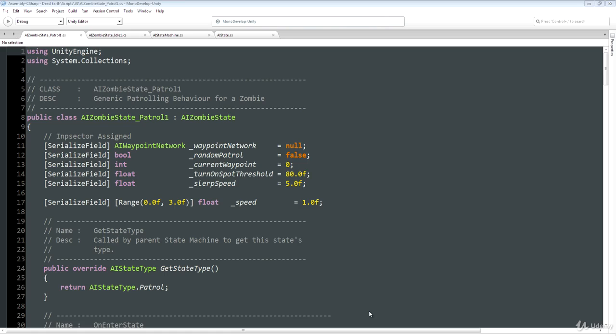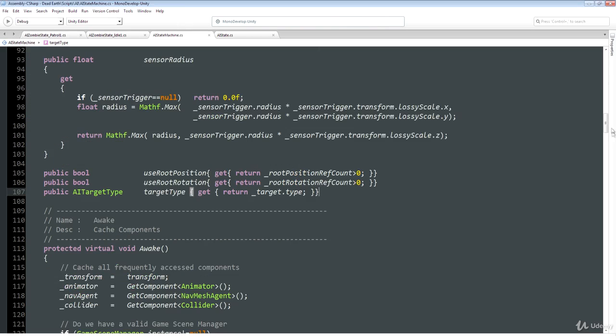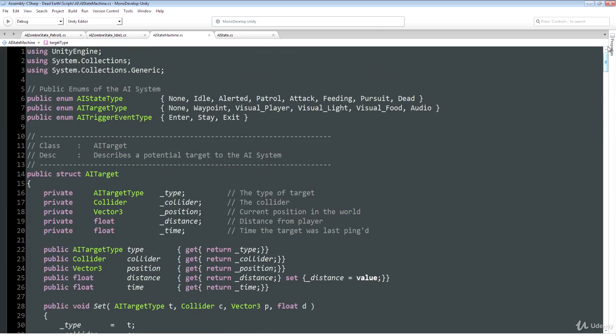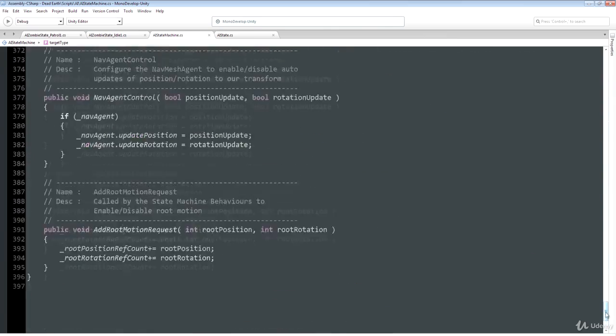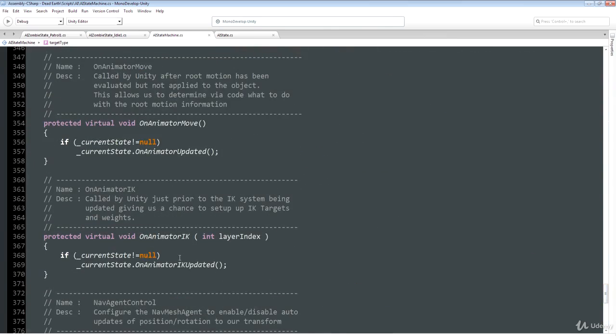So the way it basically works is, if we go back to our AI state machine class, which was derived from mono behavior, you will remember that we wrote a function which we're yet to use called onAnimator IK. This is one of Unity's magic functions, and it is called by Unity and gives us a chance to set some of the targets of those humanoid goals, like the hand, the feet, and the head.